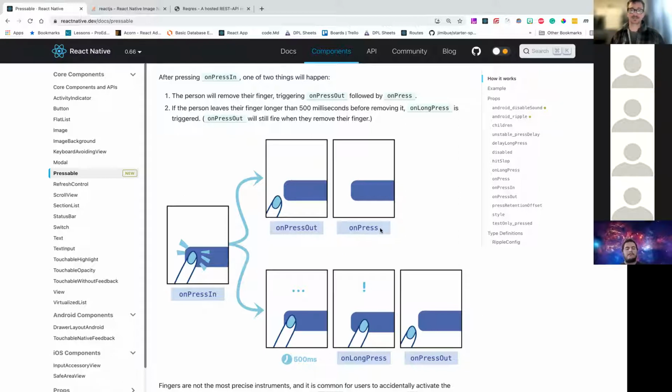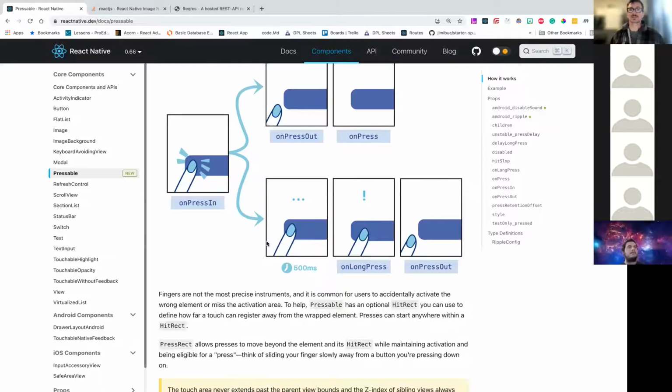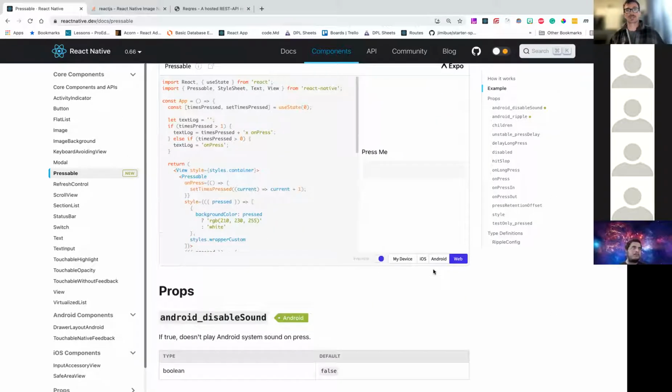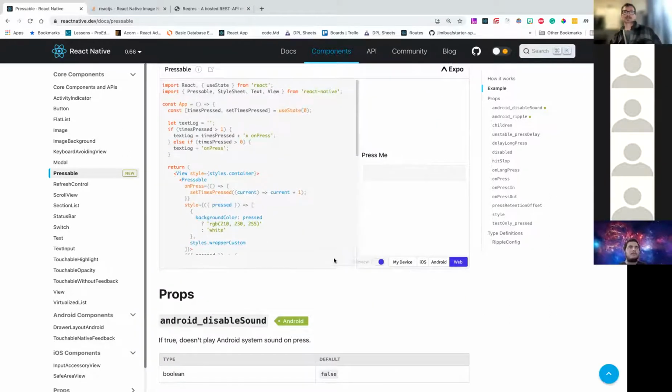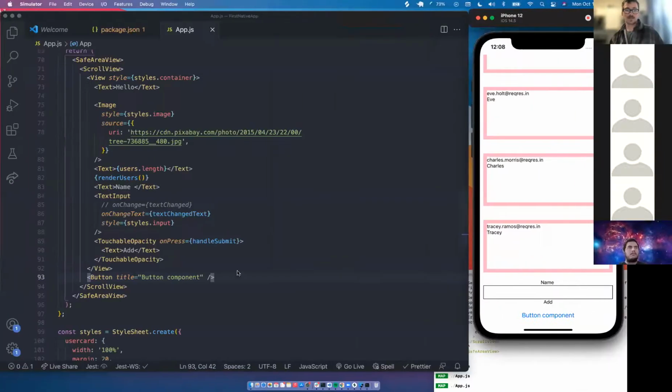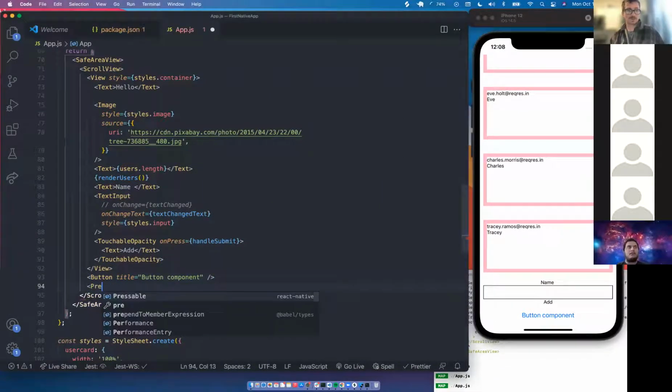And we'll see what the on press is. There's also this illustration: if you hold it down for 500 milliseconds, like half a second, then you're going to have an on long press called. And then if you let go after that, then you have this on press out. So we could look at an example of this and look at those different callbacks. So let's do a Pressable.